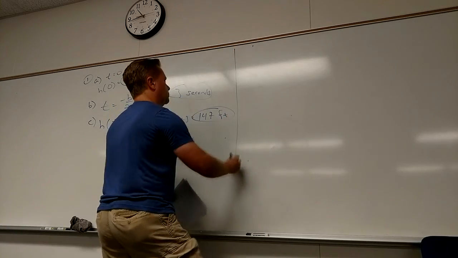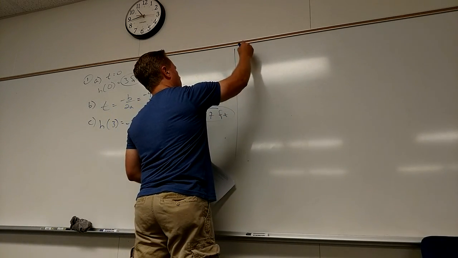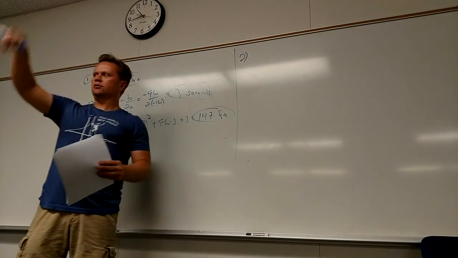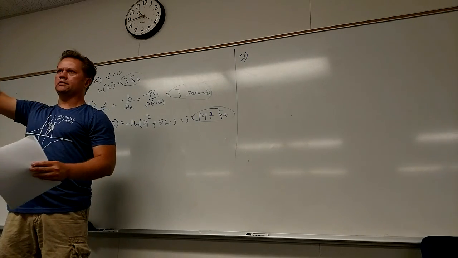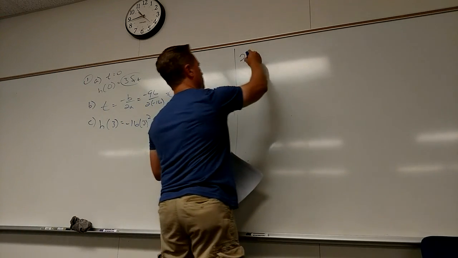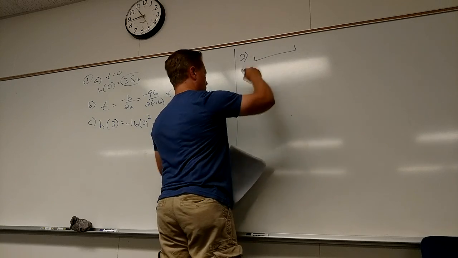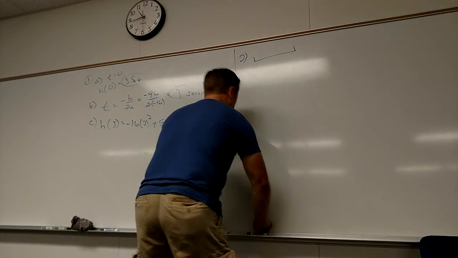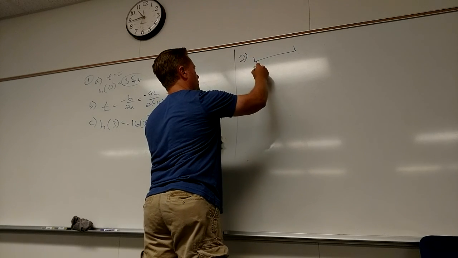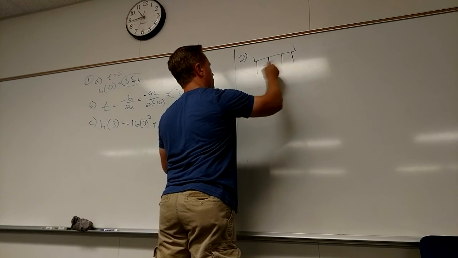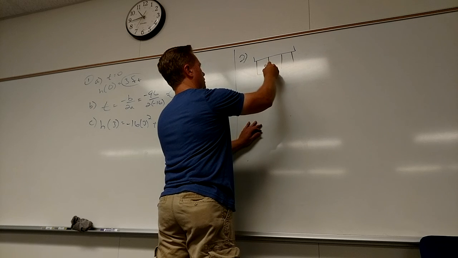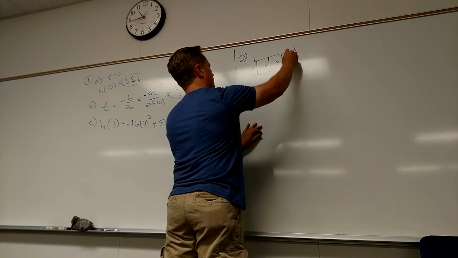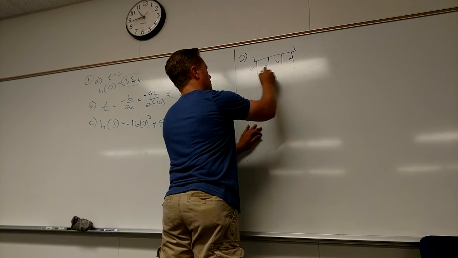Number 2 is a lot like that beach problem, except it has that part I told you about where they have multiple fencing going up in the same direction. So there's a barn that already exists, and then they put this shape up here. You see 1, 2, 3, 4. Shoop. This is X, X, X, X, and Y.